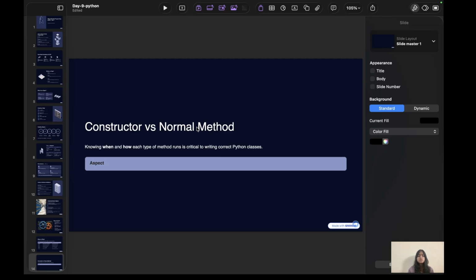For example, a constructor might automatically store the student's name when the object is created, but a normal method might display the student's details only when we ask it to. So the key difference is that constructors run automatically, but normal methods run only when we call them.